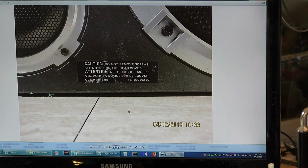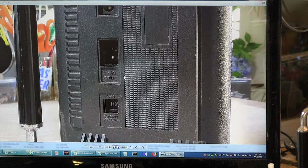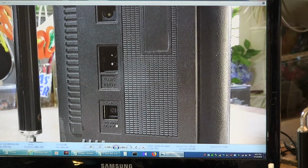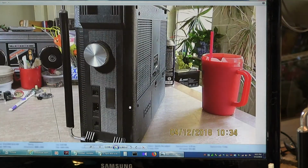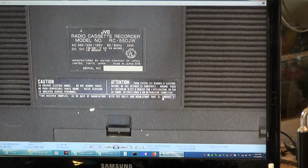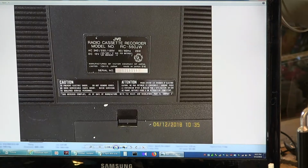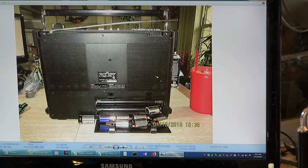Then you have there, that little thing. It's a JVC. Takes AC input, it has world voltage, you can select it from there. It has a 12-volt DC input, okay, and that's just a full view of the tuner end. Okay, that's the back. Looks like that in the back. Okay, it's got some paint flecks on there, and that's just more.